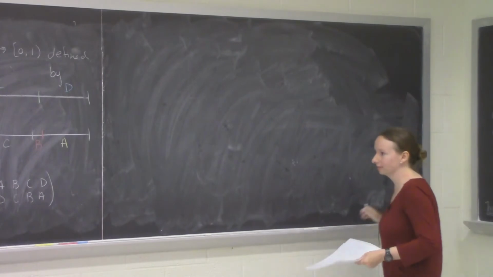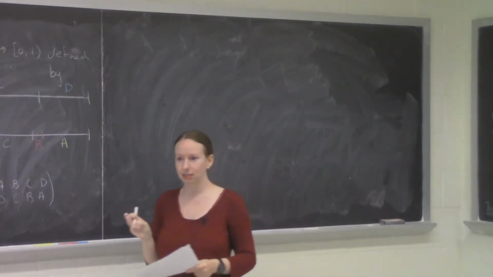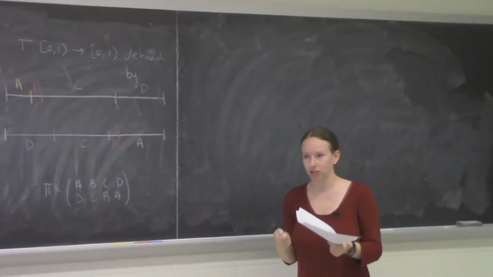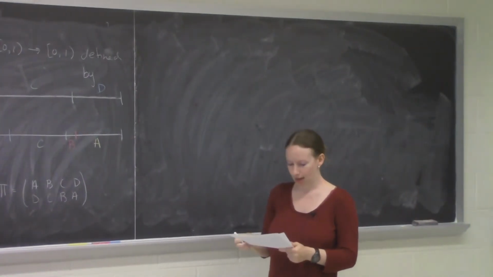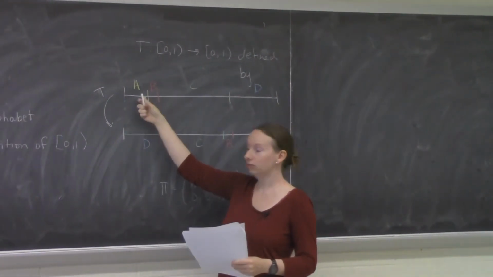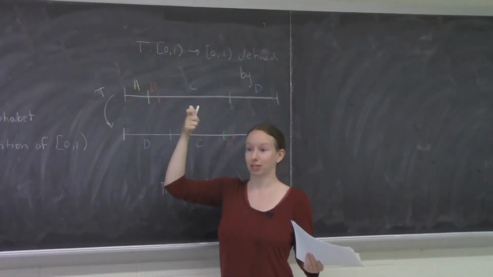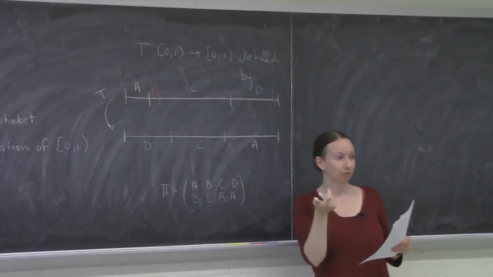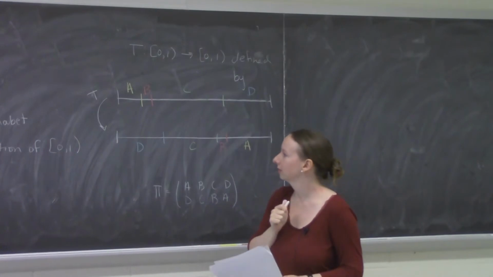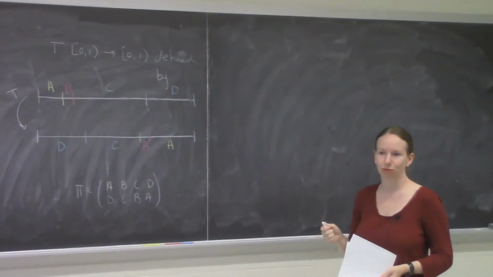Okay. For the rest of this talk, we're going to talk about three IETs. So we're going to be doing two intervals when we start getting into actually doing stuff. Just as a remark, if you were to have two intervals here, okay, there's one permutation, you just switch them, right? And that's the rotation of the circle. Okay. So they're one way to generalize rotations of the circle.